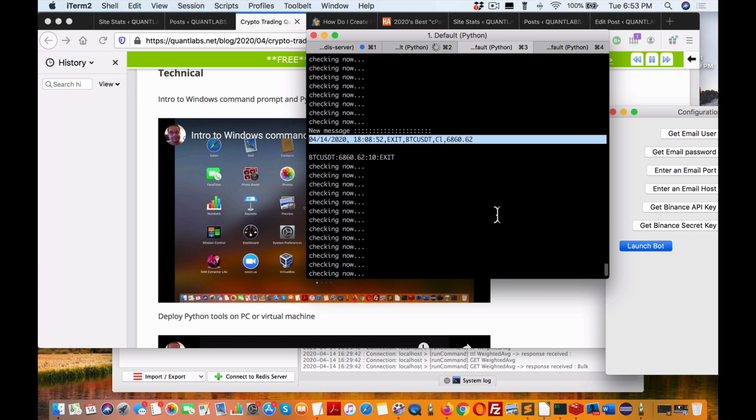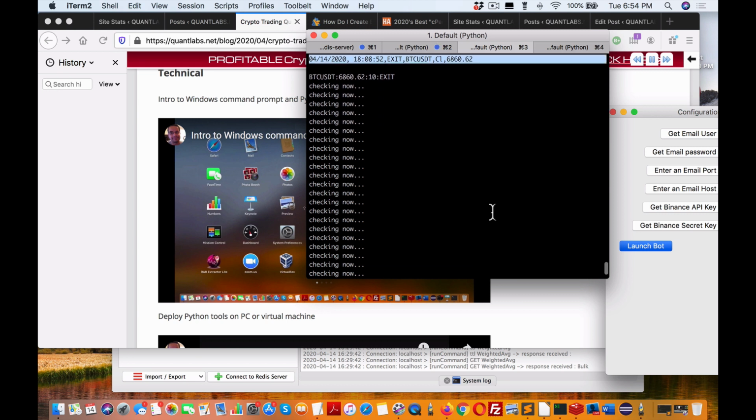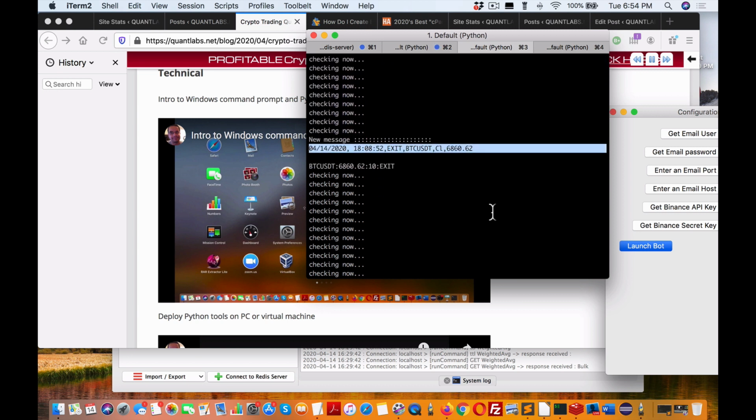So you can keep this program running 24/7 on your system. As I said, it's recommended to have a dedicated email for this. Also, it's best to have an entire system only running this, because that way you eliminate all potential conflicts with other software processes, if there are any. And then from there, you just let it run as long as you want, 24/7, and you just consistently receive signals, and that's it.